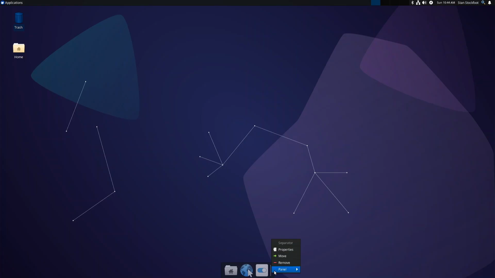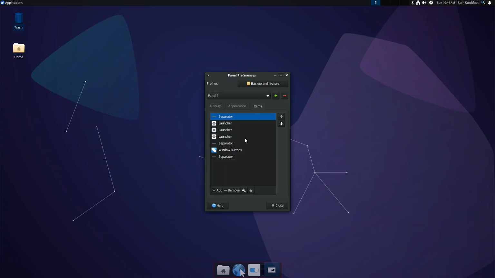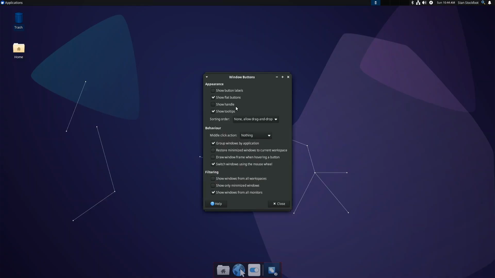Let's see here. There's one more thing we gotta do. Okay. If we go down here to this wrench, we can do the properties for the item. Huh. Okay, never mind. We do that.